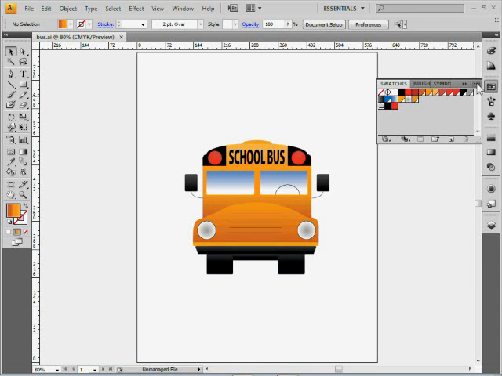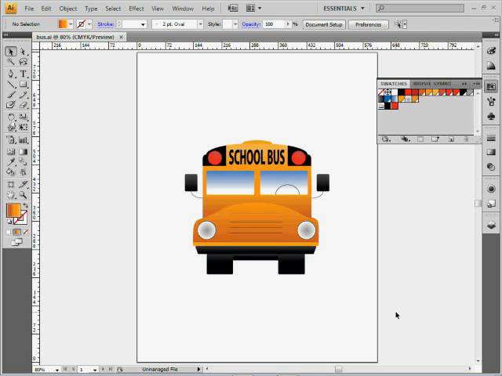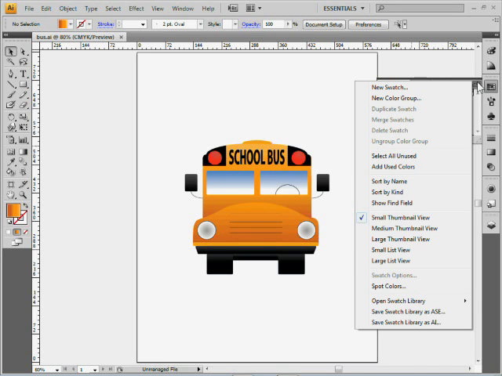If I want to save them, I can come to the swatches panel menu up here in the corner, and you're going to see that we have Save Swatch Library as ASE. Now, in InDesign and Photoshop, they're all a little bit different. So you might see something like save swatches. And I know at least in InDesign, you have to select the swatches to save. So I'd have to go into the swatches panel first and select all of them. In Illustrator, I don't have to do that. So, save swatch library as ASE.